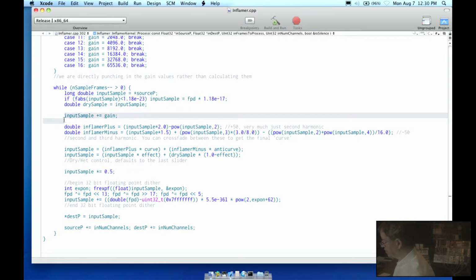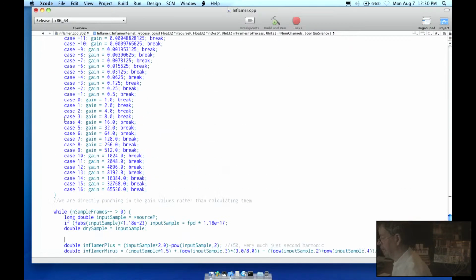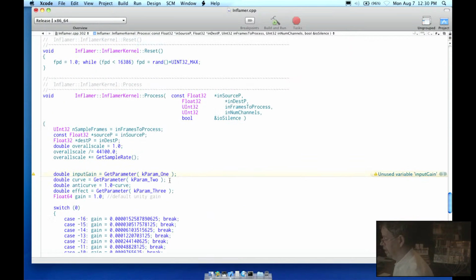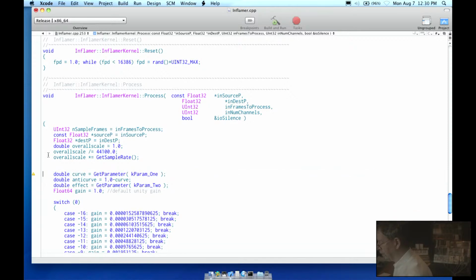Yeah, let's in fact lose that and leave only the effect. Don't need that.